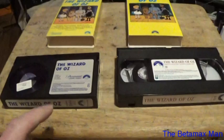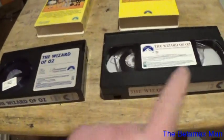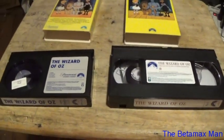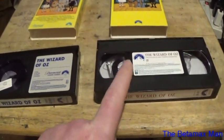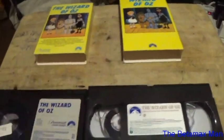Now, as you can see, the label for this one is a little different from the VHS label. This might have been a second release, and might not have been the first release. Anyway, so there are the two tapes.